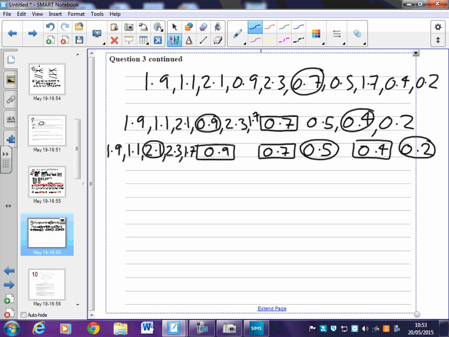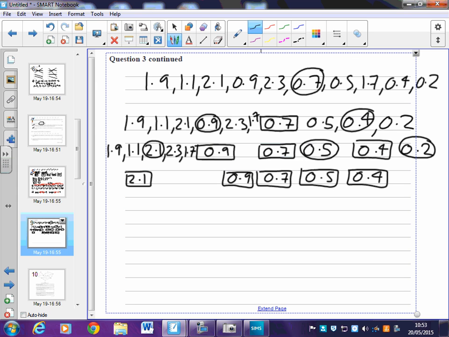So on the next line, the 2.1 is now going to be fixed in position, so I'm going to draw that in the box. The 0.9 is going to be fixed in position, or it still is from there. 0.7 is fixed. 0.5 is now newly fixed because it was a pivot on the last line. So all of these are in the right position. Same with the 0.2 there.